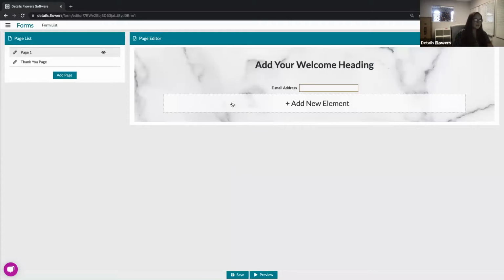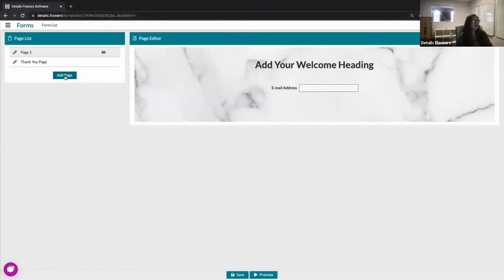All right, and then the last thing before we actually start building out our form, on the left-hand side, we have this add page button. So you can add additional pages onto this form, so you can have a multi-page form. Most intake forms, I would say, don't necessarily have multiple pages aside from the main page that you fill out and the thank you page.